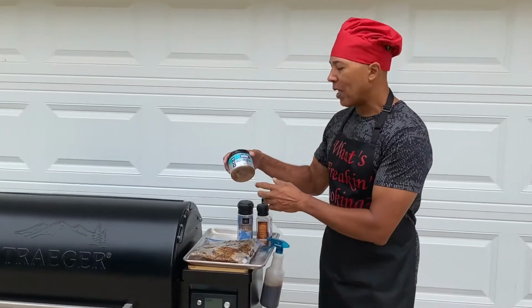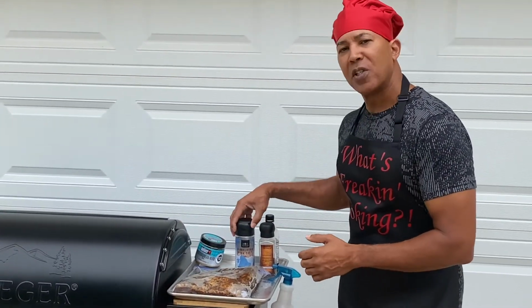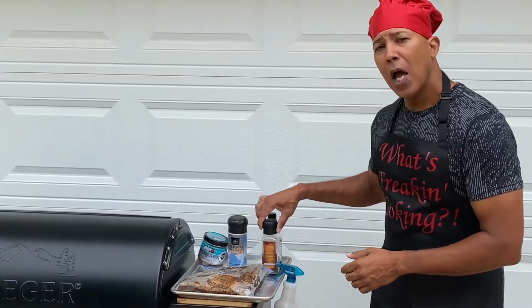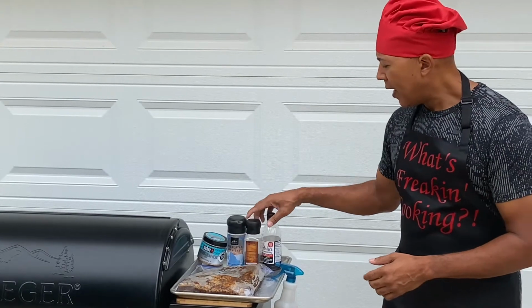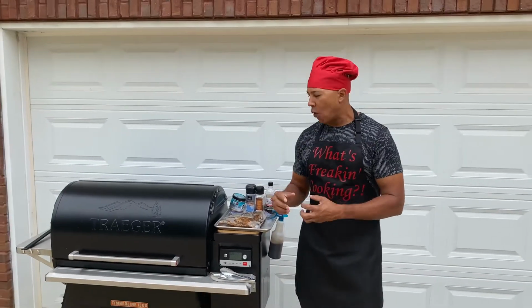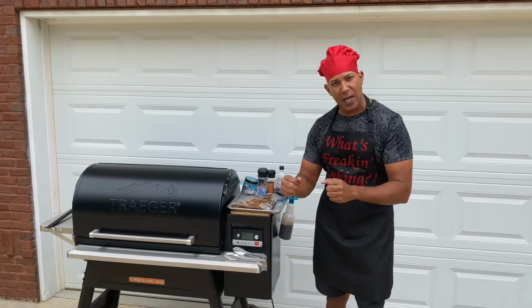I did use some Mediterranean rub right here that I got from Costco. Some simple sea salt. I spoke about sea salt before. Put some sea salt on it. Put some simple black pepper on it. And I rubbed some dill seasoning salt on it. And that's all I did. I let that sit overnight in a Glad bag and let all the seasonings just get into the meat, okay?